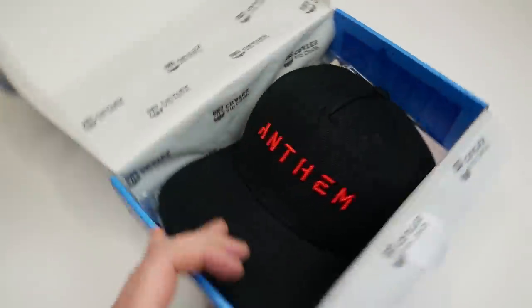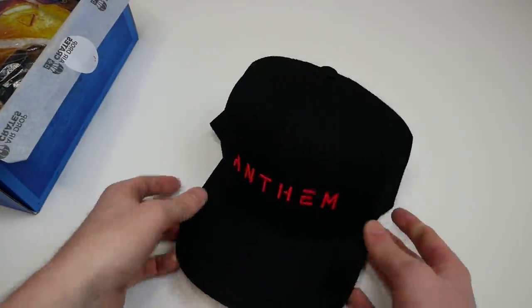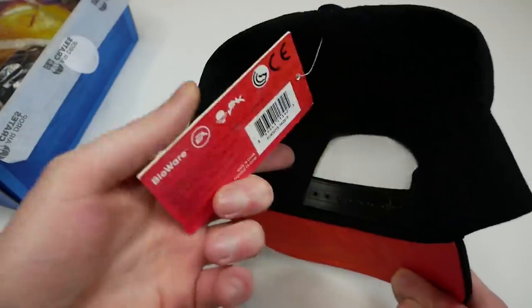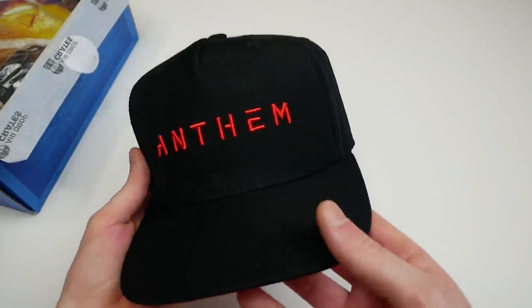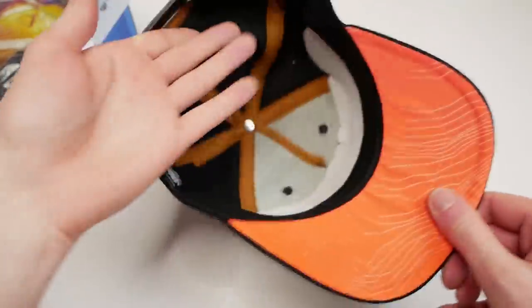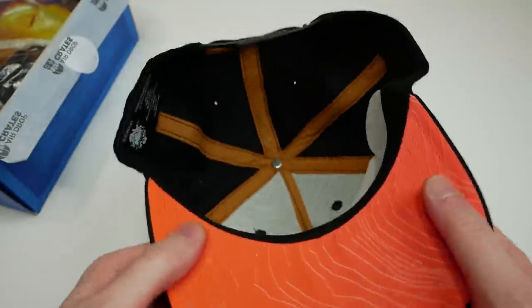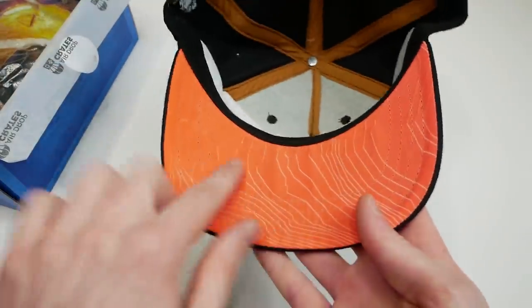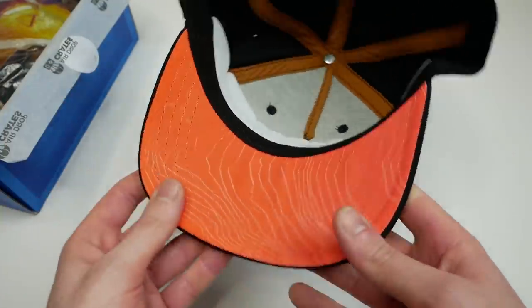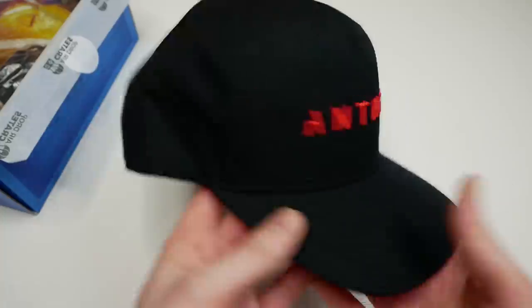Already got a hat — Anthem. We have an Anthem hat, let's check this out. Don't want to look at all the other goodies just yet. First item is an Anthem hat. It literally just says Anthem. Now this is one game that I have no idea what it's about because I've never played it and I've never seen anything about it. But I know it's a video game — I think there's like some kind of robots or something. That's fancy, I like that. I do like the orange — it's like a copper-orange-y kind of color on the inside. That's kind of cool. I do like the brim of this; it's really cool. They could have just put any orange they wanted to but no, it kind of looks like a map with the design a little bit. That is definitely a nice snapback hat.